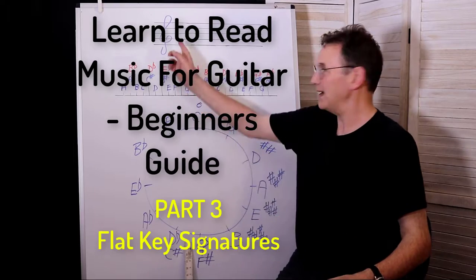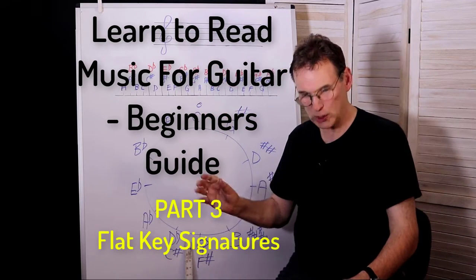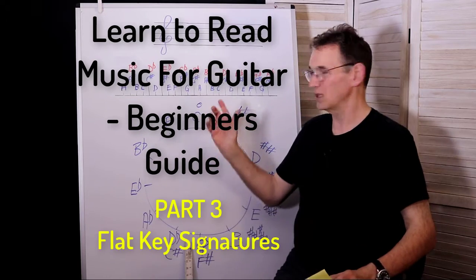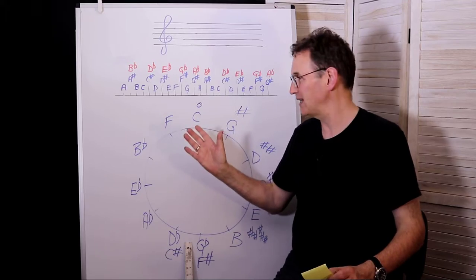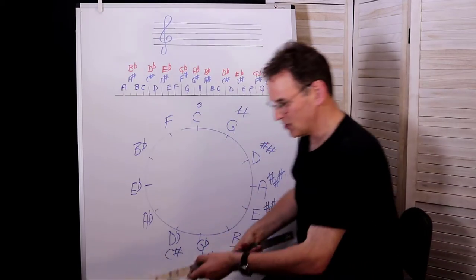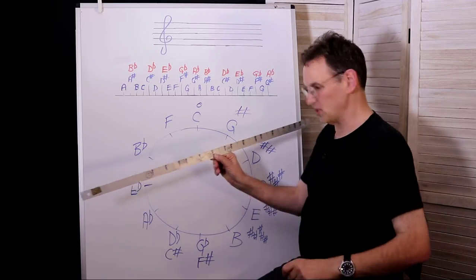This week we've got three things I'm going to cover, and that will be the flat keys and how we write the flat keys on the staff. And then I'm going to show you how to remember the order of the flats. And finally, I'm just going to talk a little bit about major and minor key signatures. So far, we have been finding the major key signatures based on the intervals of a major scale.